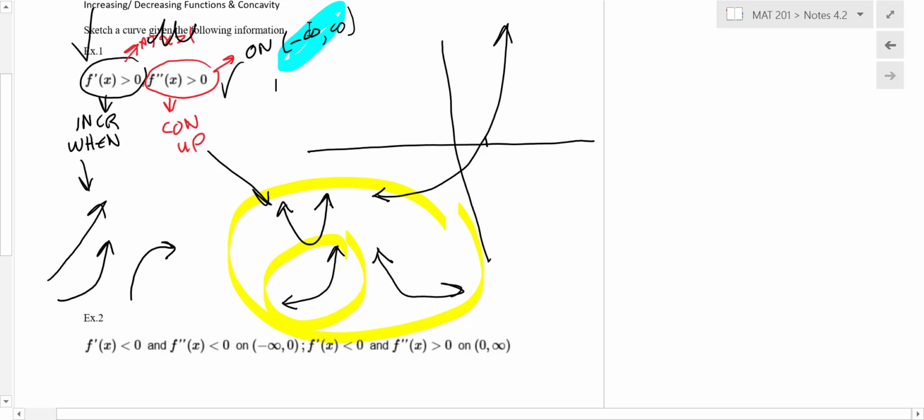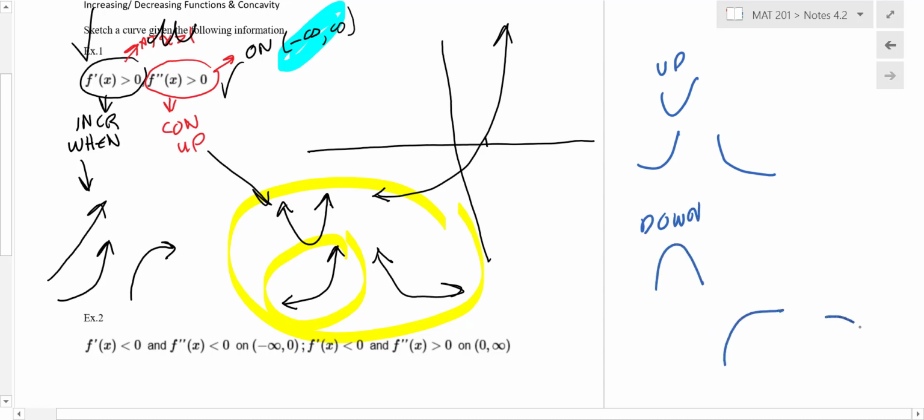Yeah, absolutely. Concavity, and this is a real important thing. If you're concave up, it's either going to do that, that, or that. If you're concave down, it's either going to do this, this, or this. It's just like an entire frown or half of a frown. A concave up is an entire smile or half of a smile. That's the way I look at it. Okay?